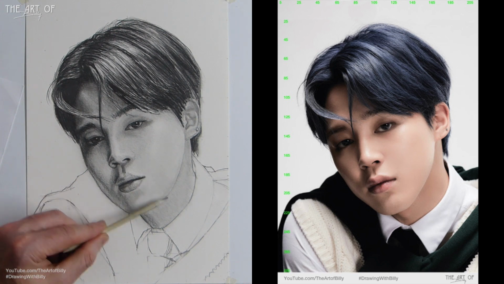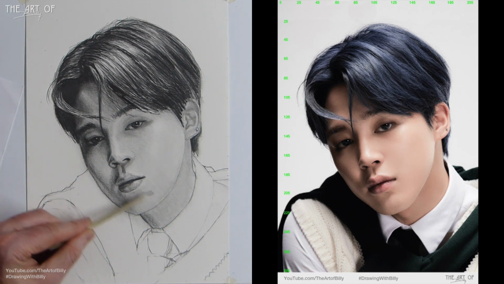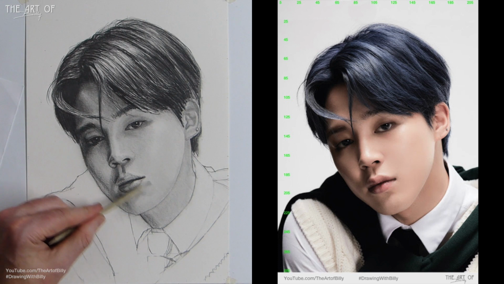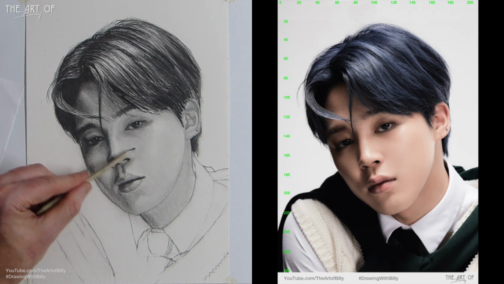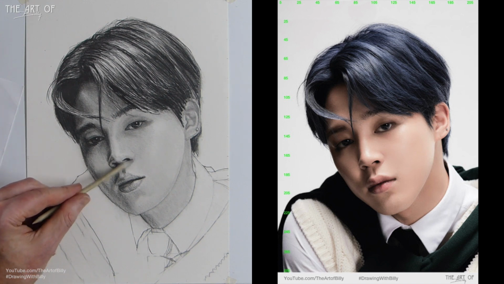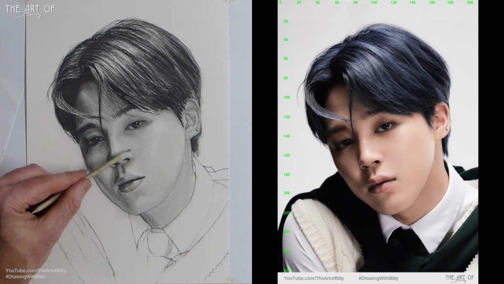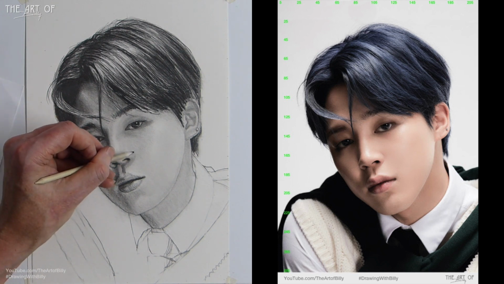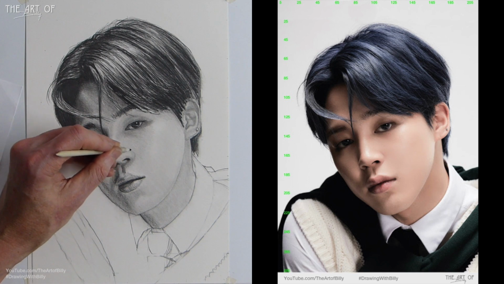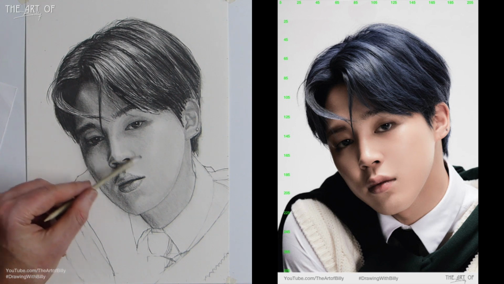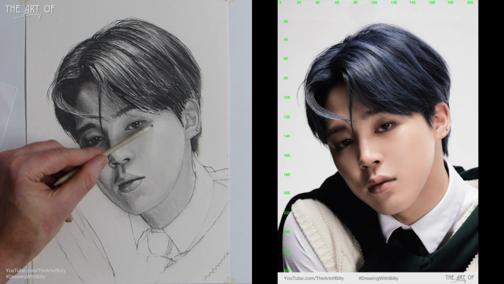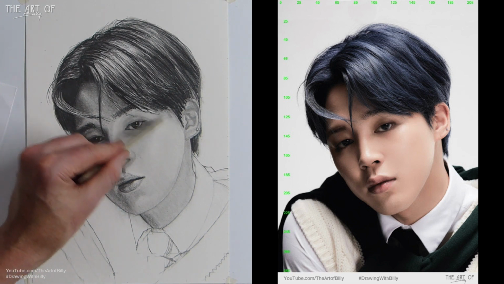So now, in exactly the same way as I was using a pencil, I'm doing the same, pushing the pencil just around his cheek, the shadow around his nose, the corner of his nostril. Again, the right dark part where it joins the cheek, I can just really soften that. And the tonality coming round.